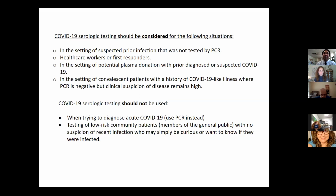But, and this is important, serology testing should never be used to diagnose acute COVID-19. Remember, it takes 21 to 28 days after infection for somebody to even have these antibodies. So if somebody's trying to use one of these tests to figure out whether they have COVID-19 right now, and the test is negative, it doesn't say anything to that person. So ultimately, that person could then go out and potentially spread that disease. So it's not appropriate in that setting in any regard. And also, it's not good to use on the general public. Because again, this is back to this prevalence idea and this notion that we don't know whether it'll be a true positive or a false positive. So right now, serology testing is pretty contraindicated. It's not very useful. And if somebody feels like they have COVID-19 or they've been exposed to COVID-19, it's really the PCR test that's going to be the differentiator.